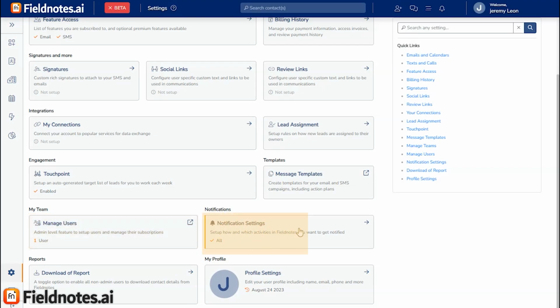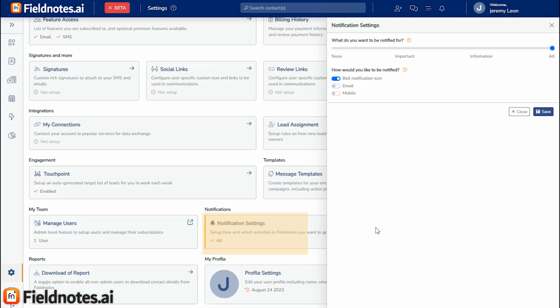Here you can set up notification settings. If you have our app installed, please set up notifications. You can have bell notifications, which will be right here when you're logged into the browser, or email. Right here, you'll be able to toggle this over, and mobile. So if you download our app, it'll alert you on your phone.